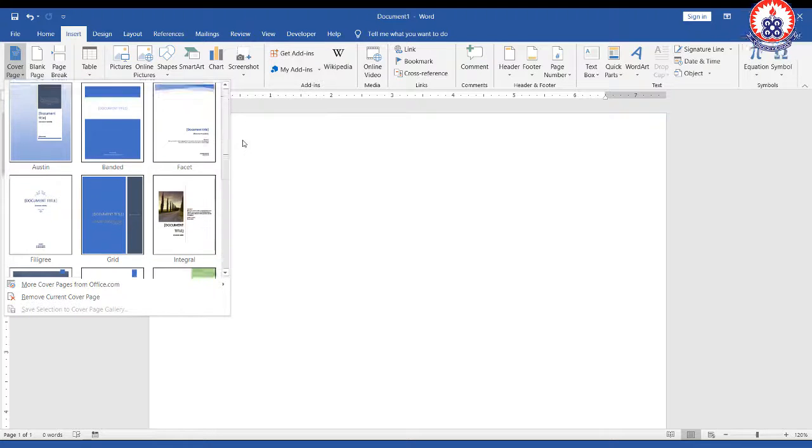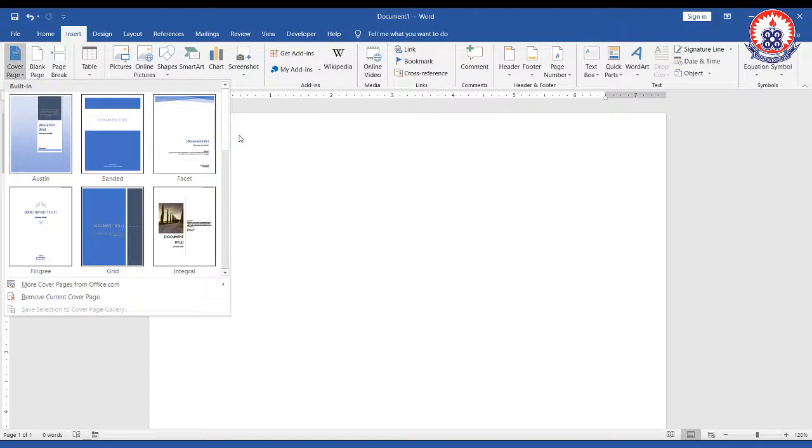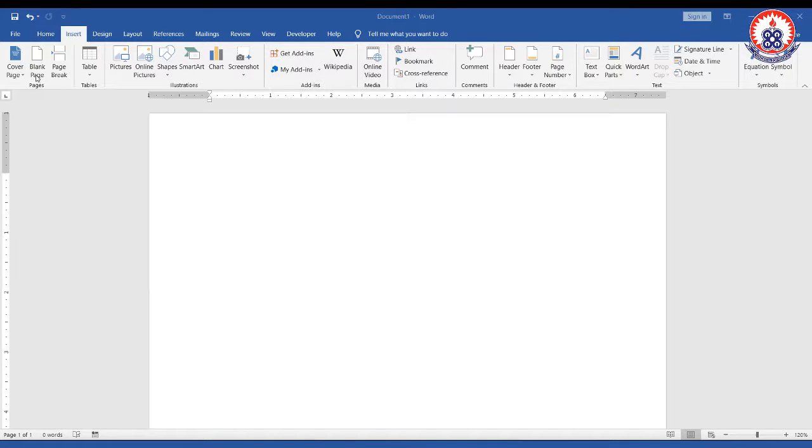Of course, now we've done the text formatting, so we know how to edit a document. So let's try to pick any one that we have here. I'll go for this one, the integral sample. That is what I'll go for. So let's try to use that one.